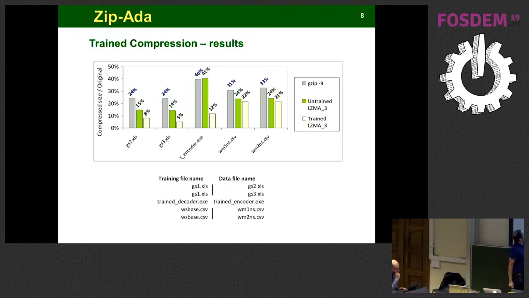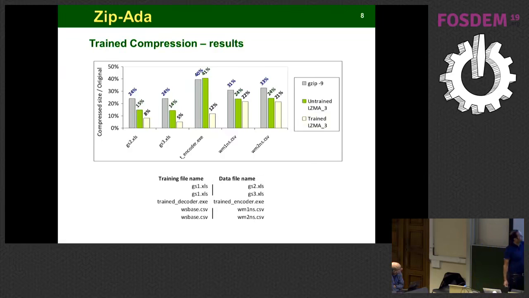Here you have, on the left side, Excel files, the old binary format with plenty of metadata. And then you see it's much more efficient because all this metadata is present in all Excel files. So the training brings a lot. So perhaps in the last 8 or 5%, you have really squeezed the real information in these Excel files.